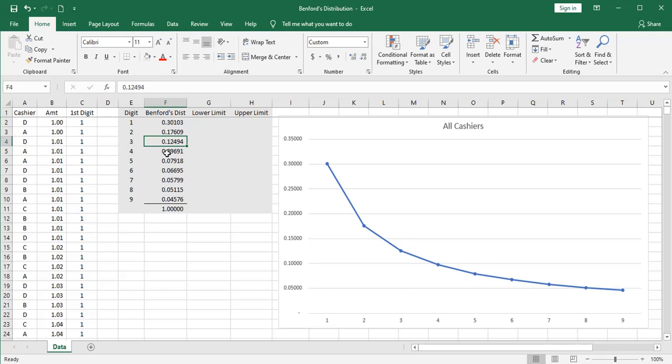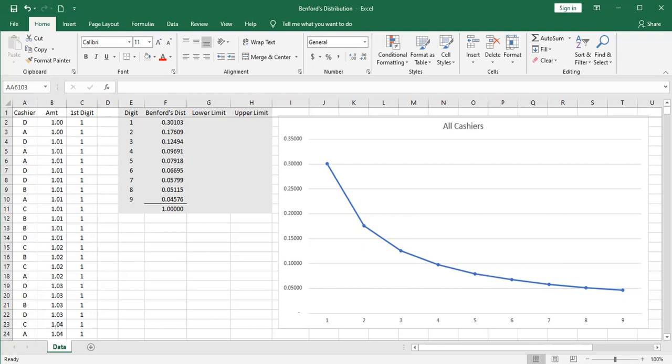So how much of a deviation are we willing to tolerate? That's where z-scores and confidence interval comes into play. So there's a formula to calculate the upper limit and the lower limit of our confidence interval. And I'm going to choose a confidence interval of 95%.